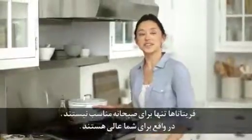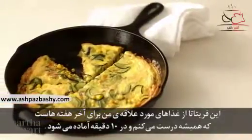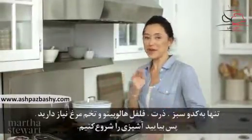Frittatas aren't just for breakfast. In fact, they make a wonderful dinner, and this one is one of my go-to weeknight dinners. You have it on the table in about 10 minutes. All you need is zucchini, corn, jalapeno, and eggs.